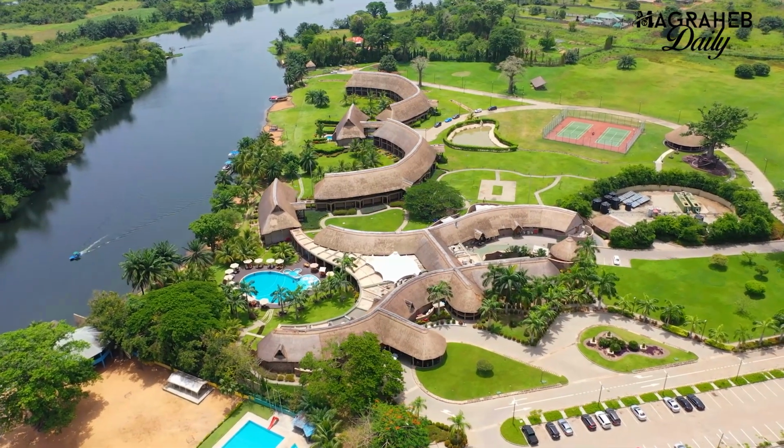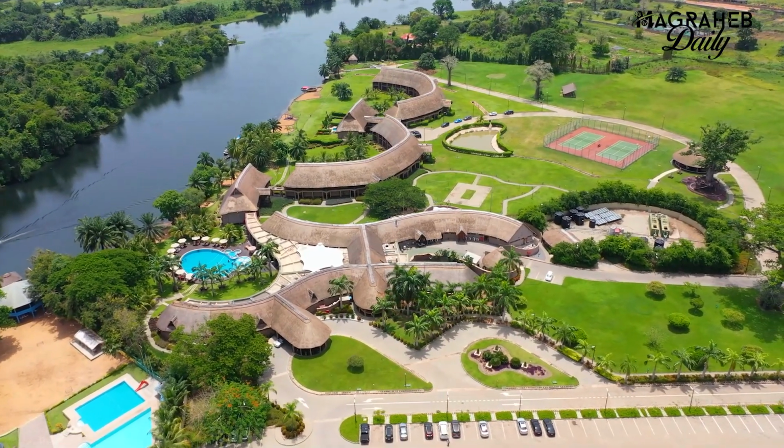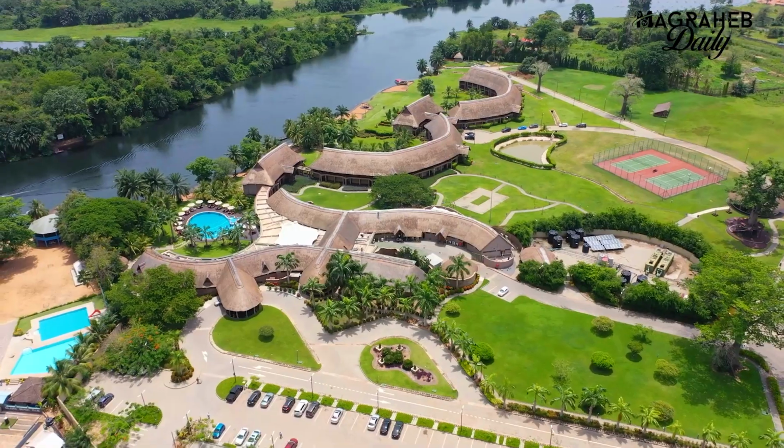So are you still building or you are done? Well, it depends on what you mean by building. In terms of rooms, we like to remain at 84 rooms. But it's 35 acres of mainland and 35 acres of island. So about 70 acres of land. That's why we say we are yours to discover. There is a lot more that you can discover. So at the moment, we are working on the island.